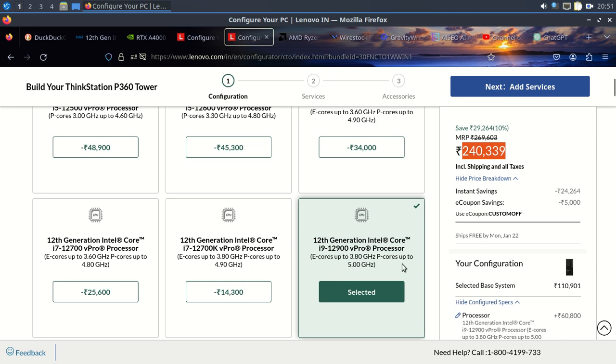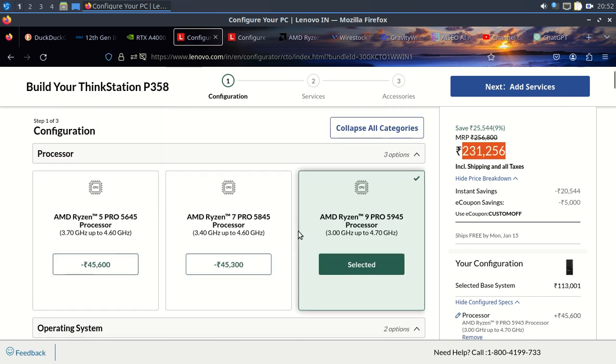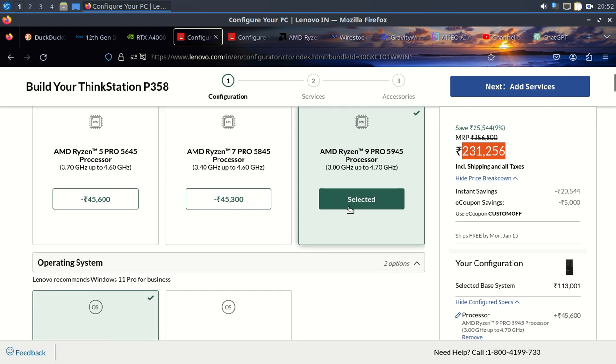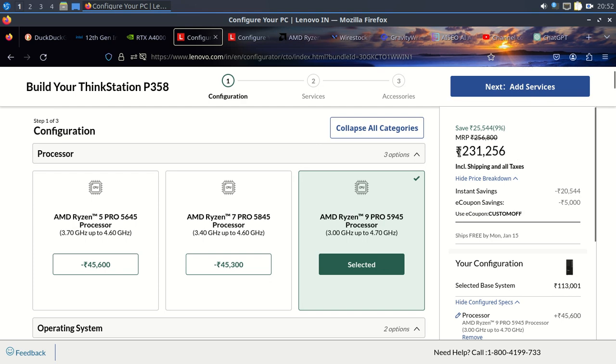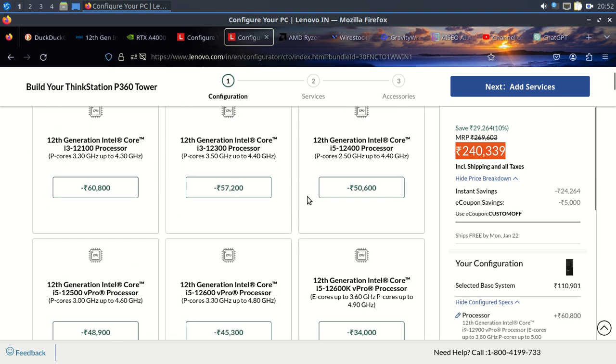I don't know how many cores this CPU has, and I don't know how many cores this AMD Ryzen 9 Pro has, because there is no indication here that I would see. So this price is 2,31,000, and this price is 2,40,000, just 8,000 difference.